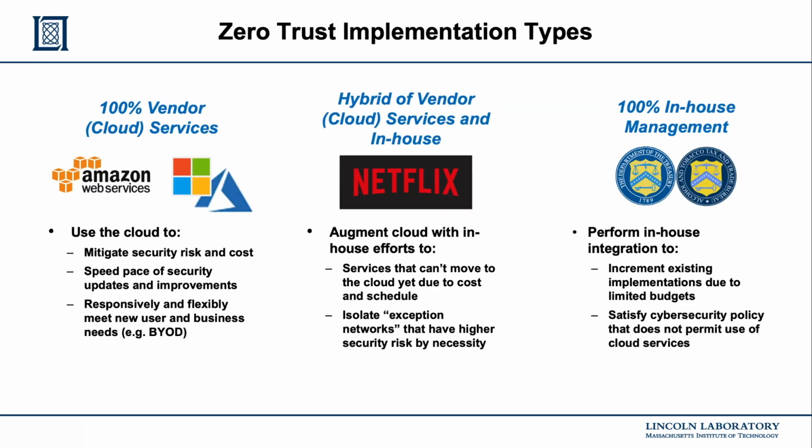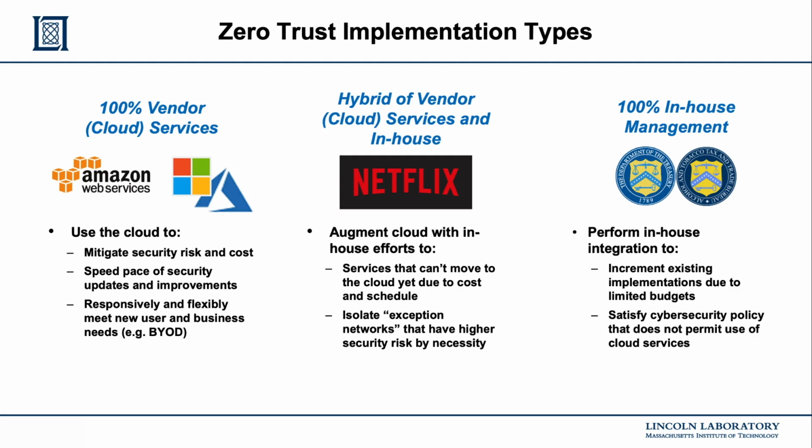When we think about organizations that have applied these concepts of identity verification, access control, and resource protection, and the policies and orchestration needed to coordinate them, they break into three major categories. We talked about 9 or 10 different organizations, both commercial and government. When we did this study, we've just reflected a few of them here. And they break into three major categories: 100% cloud services, as shown on the left. All the way on the right, 100% in-house managed services, where organizations are really trying to incrementally develop off of infrastructure they already have and is resident on-premise.